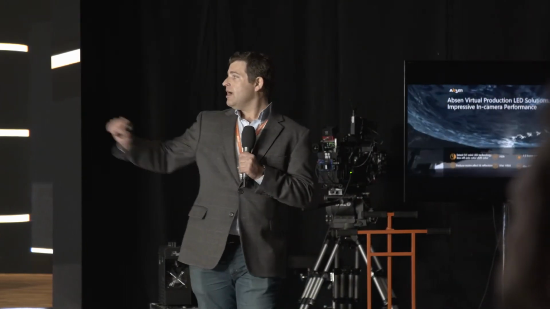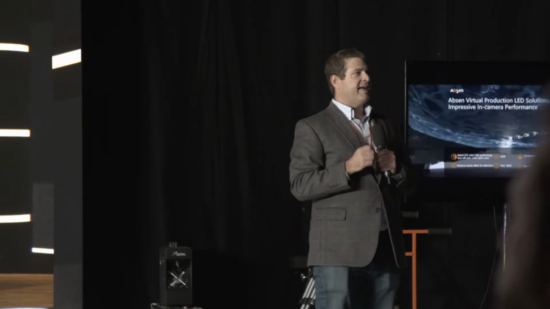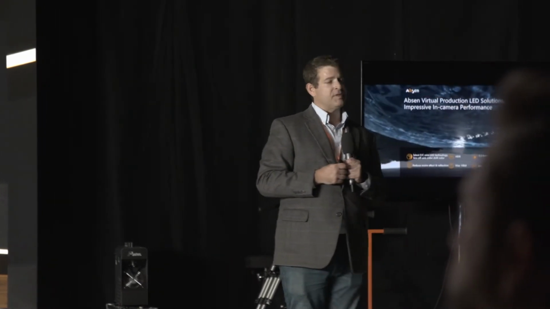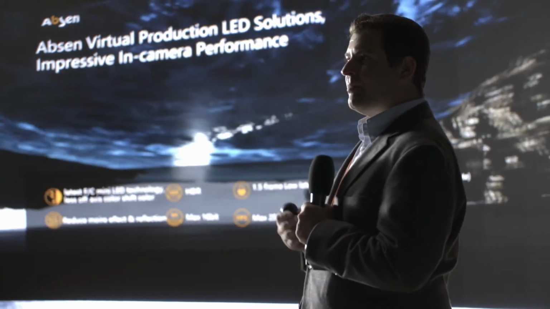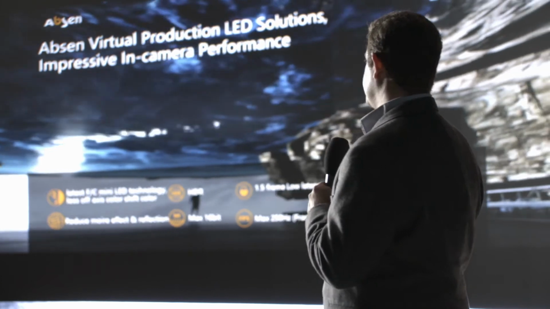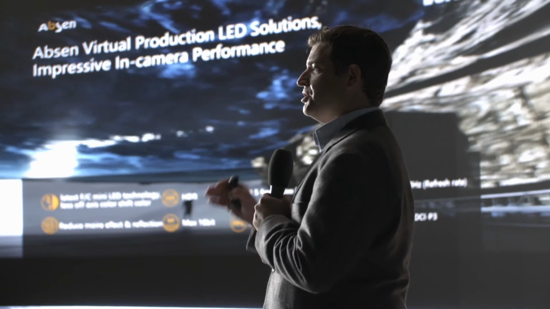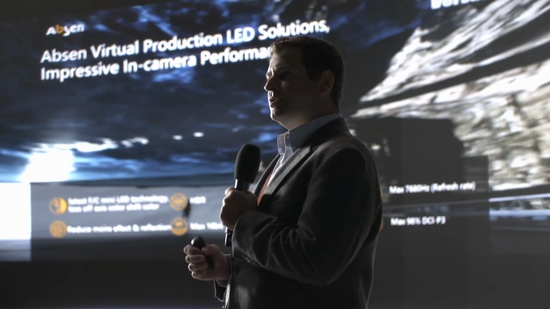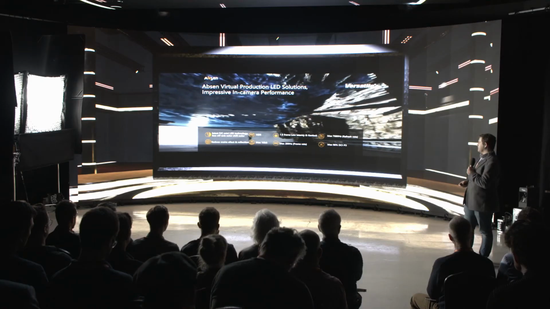So the features that we have on our LED walls, for example, are a maximum of 7,680 refresh rate for the pixels. Now, that is a very important number to support because that will work with the higher-end rolling shutter camera systems, such as an ARRI Alexa or Sony Venice or Red Camera or even Blackmagic rolling shutter cameras. So the very high refresh rate is a key feature to support for virtual production type products. Typically, LED designed for different applications for live viewing might only have 1920 or 3840 for a refresh rate, for example.